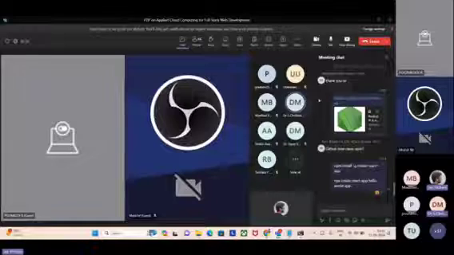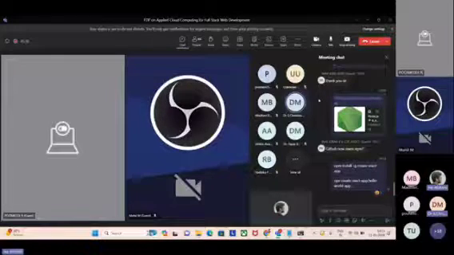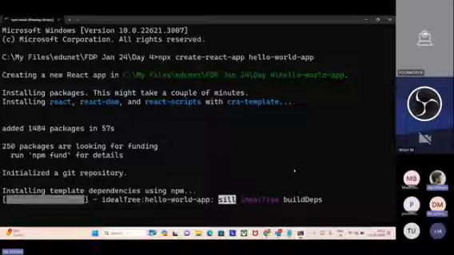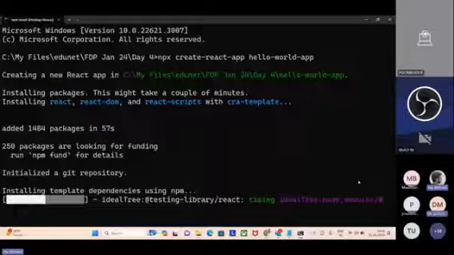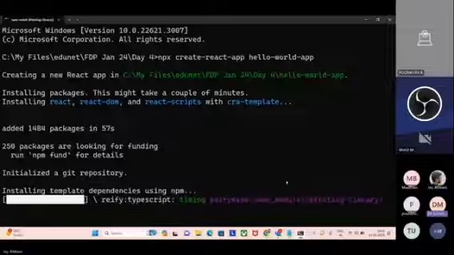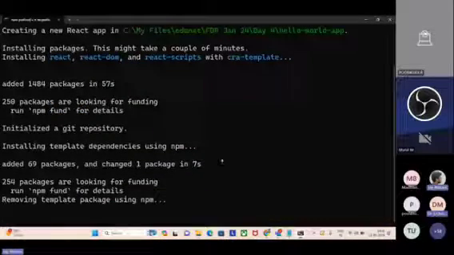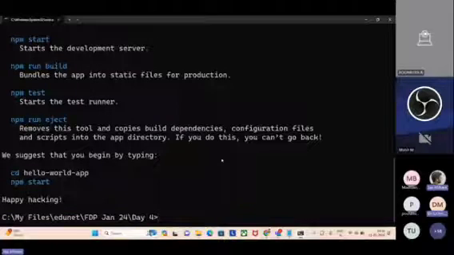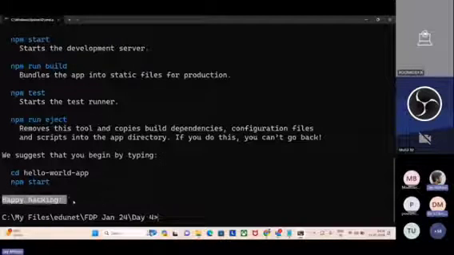Okay, fine. So let's wait while it is installing. In my system, it should not take much time because my internet is also good. It depends on two things: one is your system configuration and second is your internet speed. If both are in good condition, then it won't take much more time. So see, my React app is created and it is saying me happy hacking.